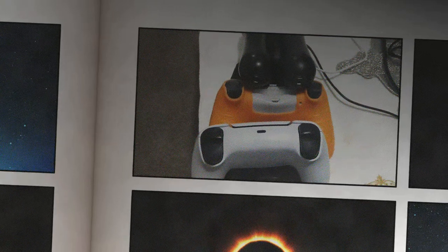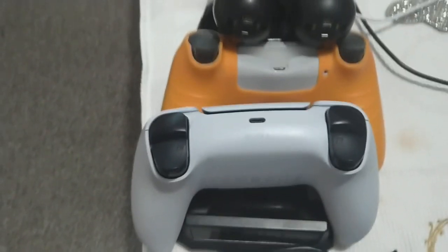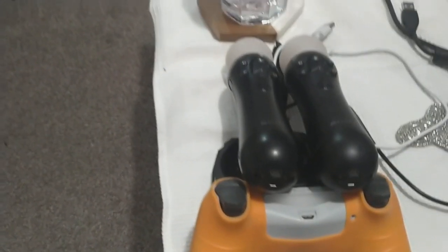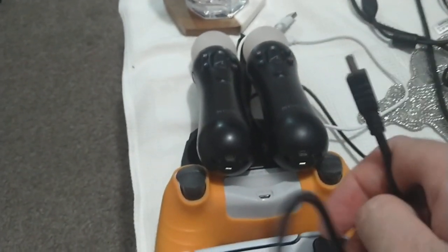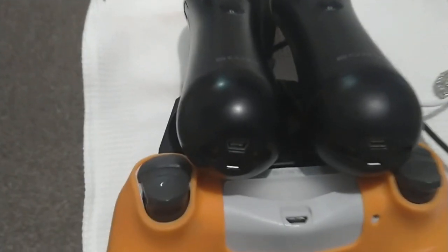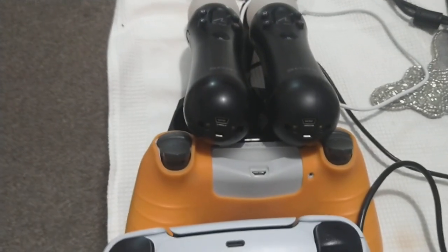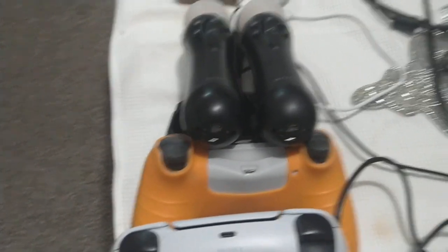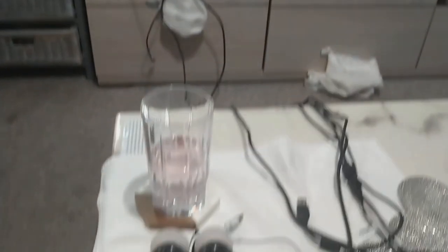Another thing about getting VR to work - you're going to need quite a lot of different USB cables, because you need to sync each device with the PlayStation 5. That means charging cables for the big chunky USB type we had on PS2 and PS3, the one for PS4, and then the new USB-C. I had to use an old cable I had lying around for an external hard drive - which needed two USB sources - to sync up the two Move controllers. Then I had to dig out my original PS4 USB cable to sync the joypad. To bring you this video I've had to deal with a whole spaghetti junction of wires.